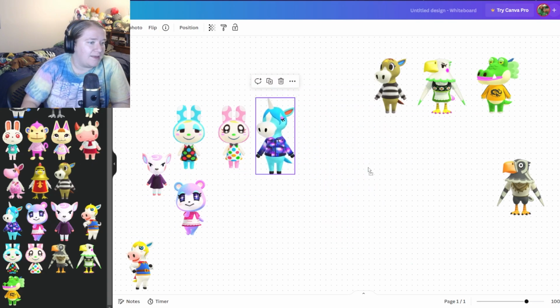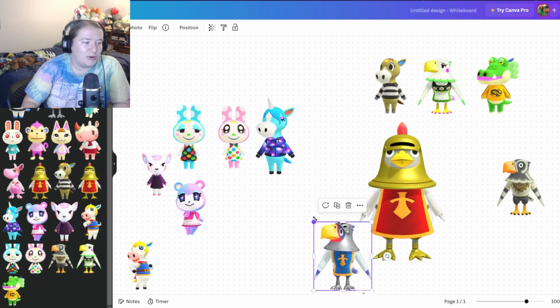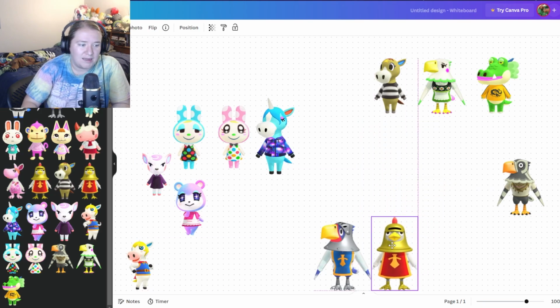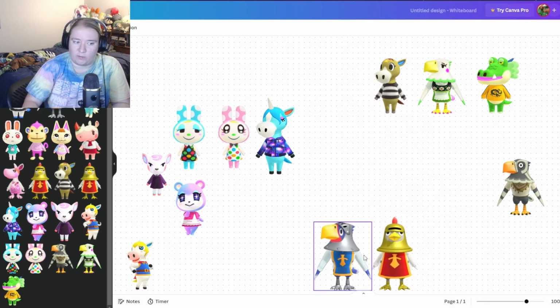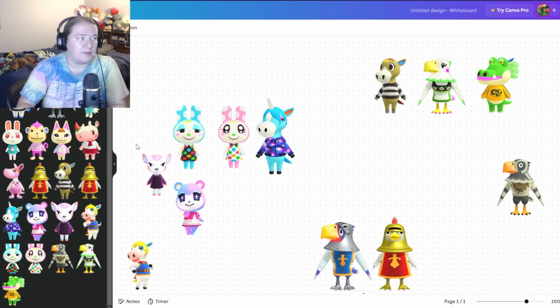All right, and then I'm going to put these two out at the same time. We got Knox and Sterling, and I have to have one of them, right? They're literally knights. I like Sterling slightly more than Knox, but I kind of like both of them. They seem like a fun duo. Okay, so back to my order. I put Knox on here twice.